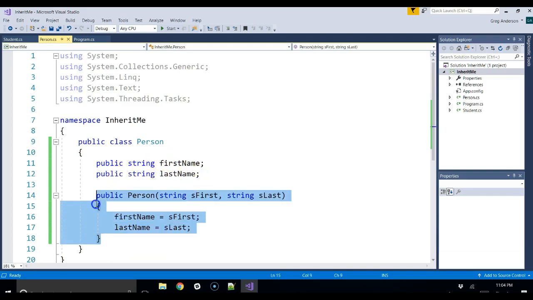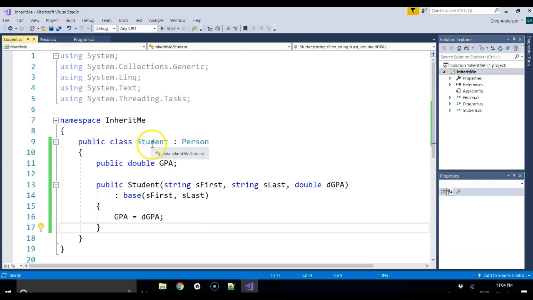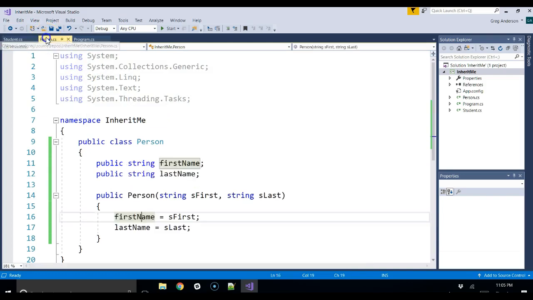You're going to create a constructor that receives two parameters and then takes those parameters and assigns them to the attributes. You'll create a student class which inherits from, that's what the colon means, inherits from the base class or parent class called person. We also call student a derived class or subclass. And so it gives everything that's visible to the child class. And so we come over here and we say, what's visible? Well, that's public and that's public and that's public. So it can have all of those.